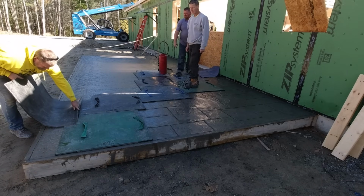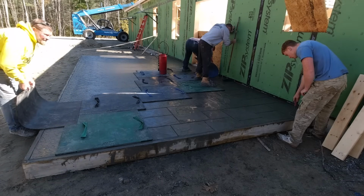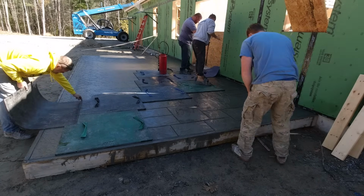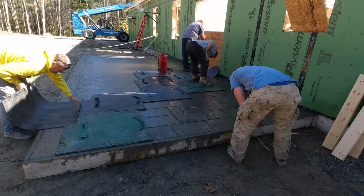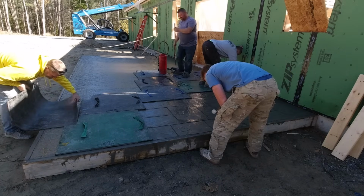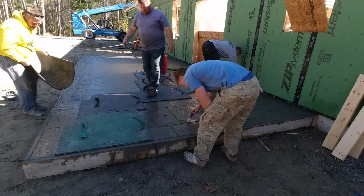You're never really sure when you do two placements on one job like this and you're trying to stamp both, you're never really sure just how the concrete's going to set up. So if that front patio was setting up and the back one was setting up at the same time, and we had to start stamping both of them, then we'd want two guys out front, two guys out back. We'd have to break up the set of stamps a little bit.